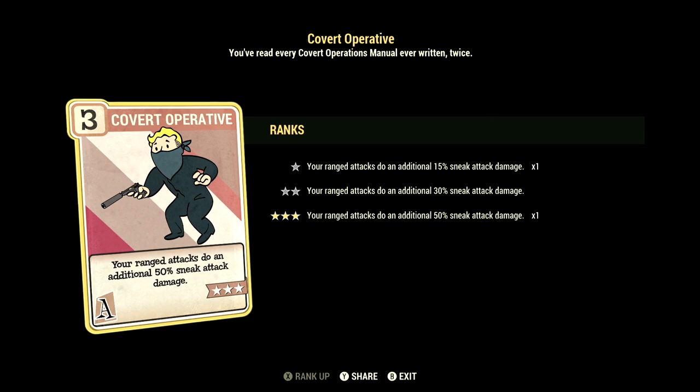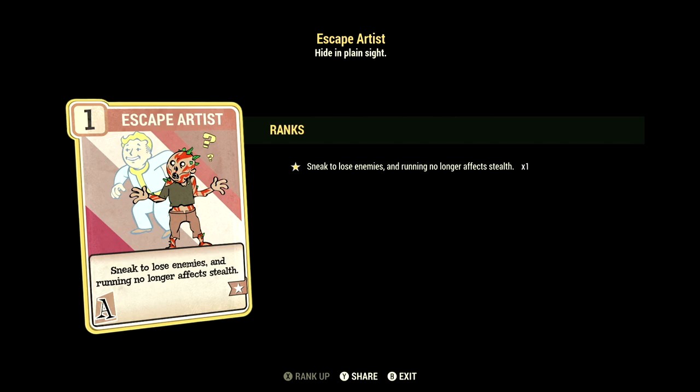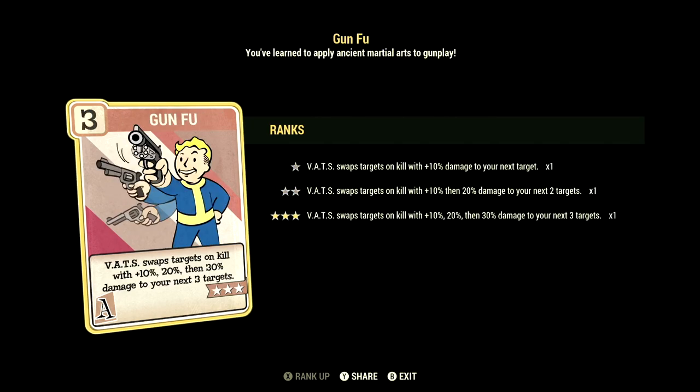We have Covert Operative at 3 stars. Your ranged sneak attacks do an additional 50% sneak attack damage. We have Escape Artist at 1 star. Sneak to lose enemies and running no longer affects stealth. We have Gunfu at 3 stars. Vats swaps targets on kill with a 10% then 20% then 30% damage bonus to your next 3 targets.